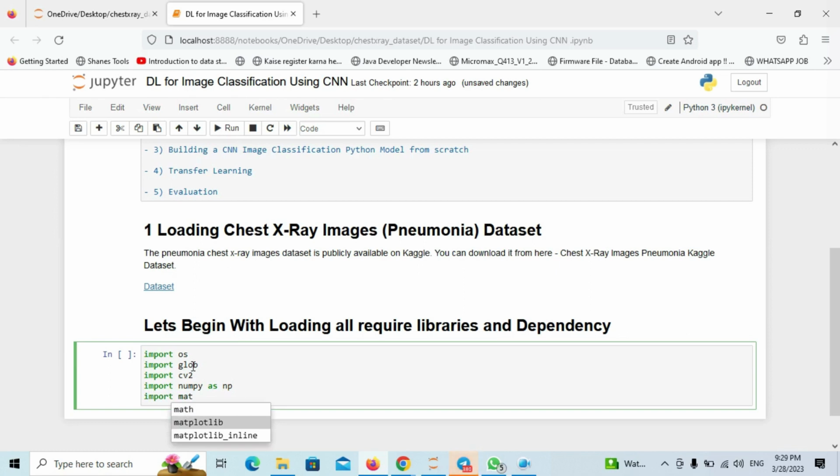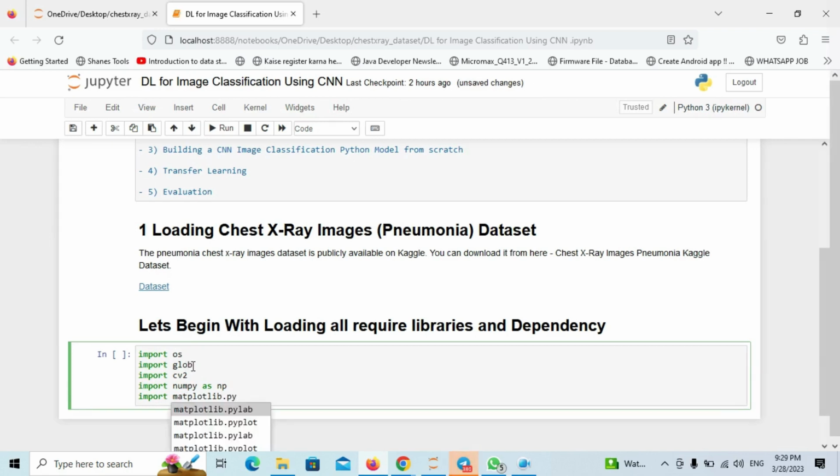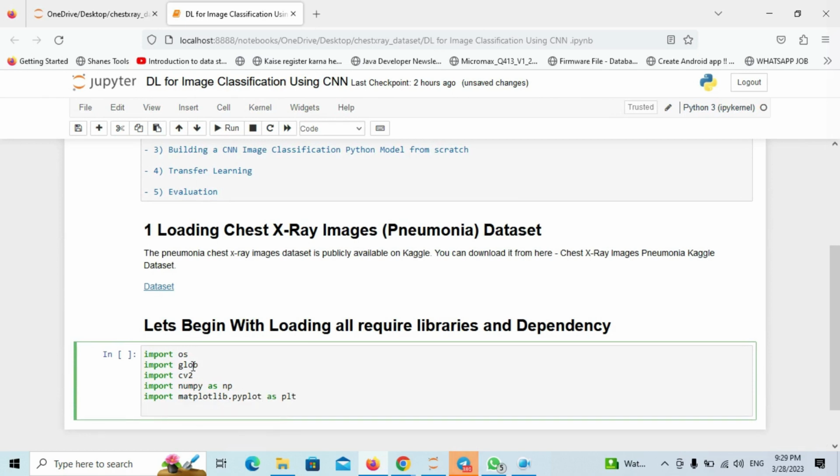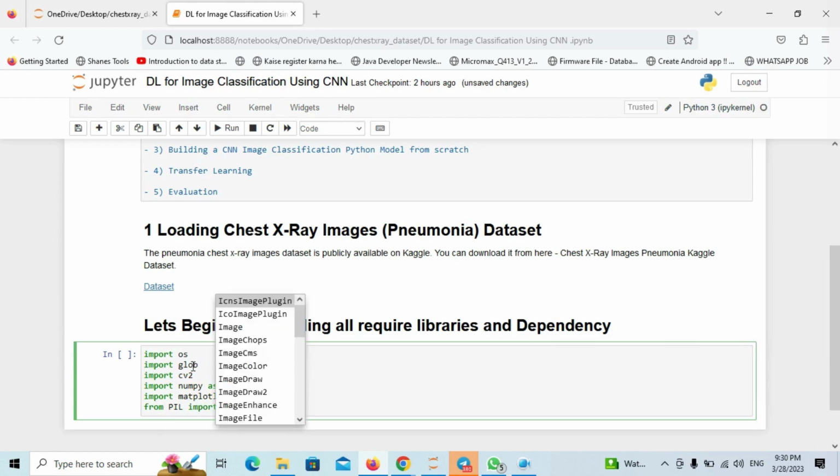If you have come from traditional machine learning techniques, you will know them. We write matplotlib.pyplot as plt, pandas, and then from the Pillow module we import Image. At a basic level this is to get the images.